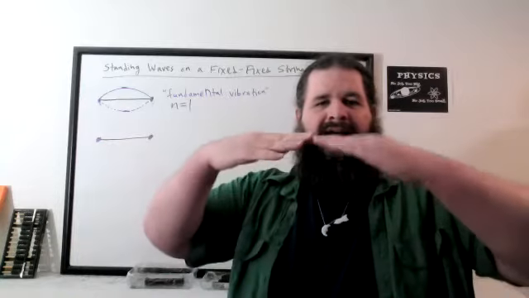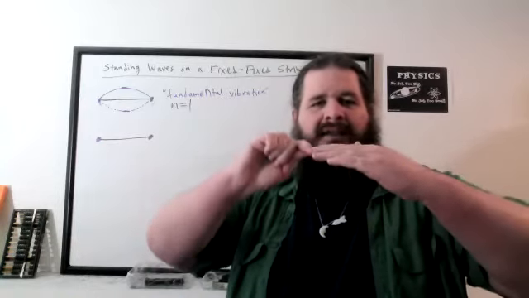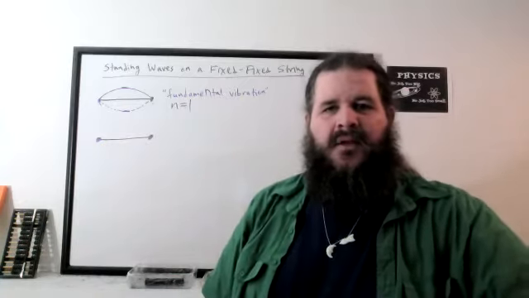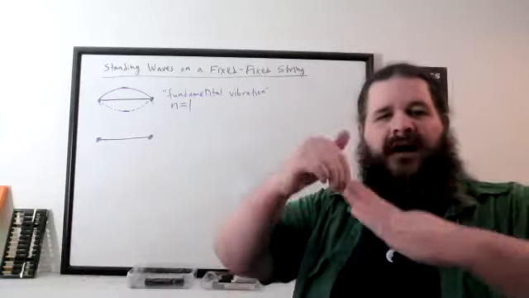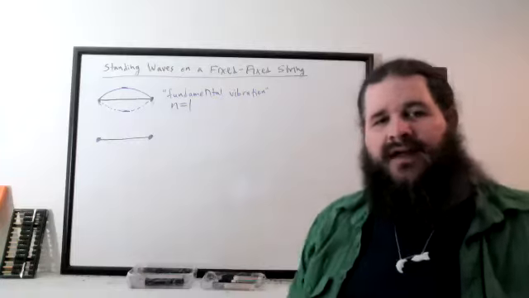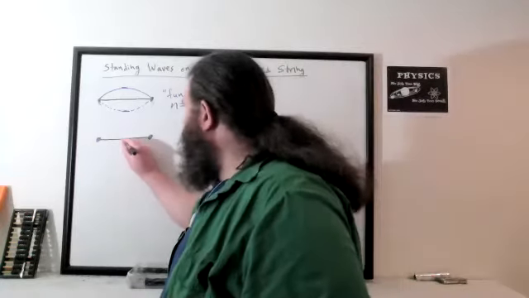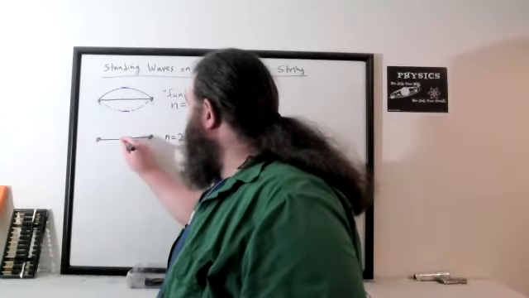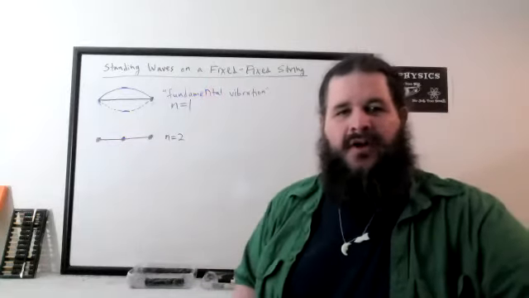If we're doing that, if half of it goes up while the other half goes down and vice versa, what's happening in the exact center of the string? It's like another node. Exactly. The exact center would be another node. As the two halves oscillate oppositely, the exact center is not actually moving up or down at all. So this next more complicated version, the n equals 2 case, would be a node in the middle, one extra node.